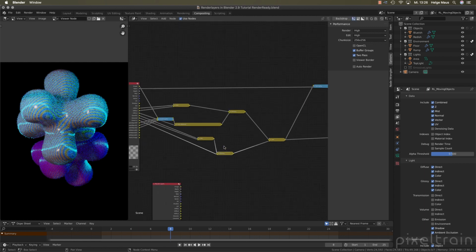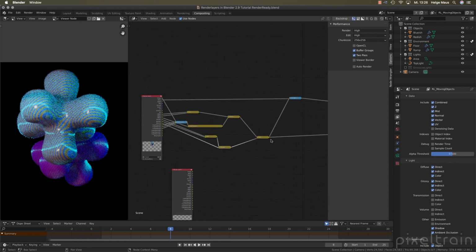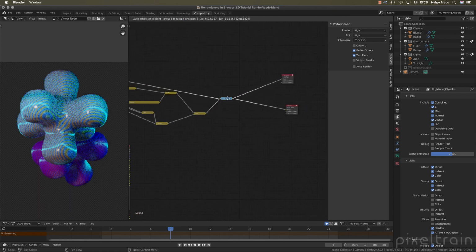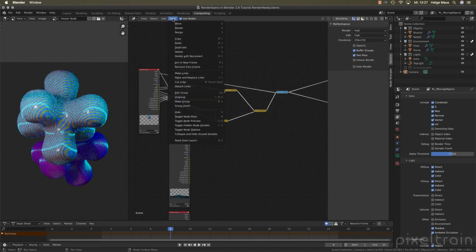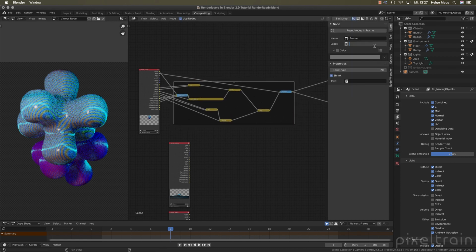What I do in big trees here is I encapsulate stuff. So what you can do here, for example, is select all these nodes here. For example, this output here after the set alpha is everything we do to rebuild the beauty. What you can now do is select all these nodes here and make a frame. So you can go here and say join in a new frame, or Control J. Then you get a frame here. You can select this frame here. And if you then go to the item options, you can name this. For example, this is the beauty.